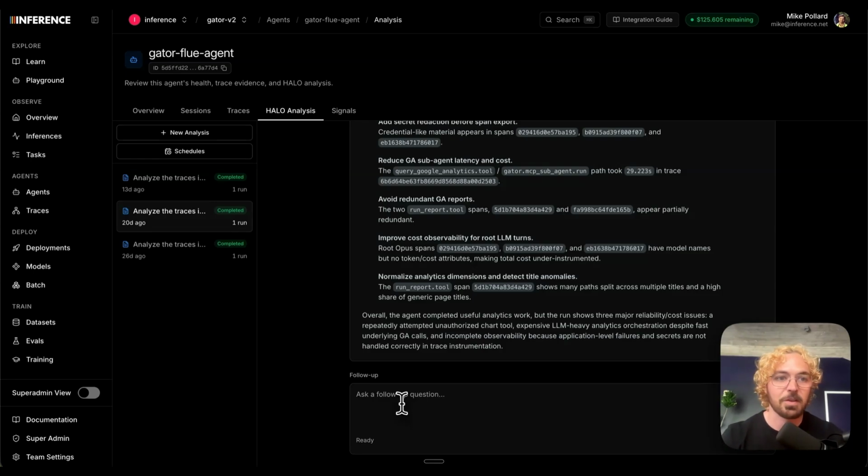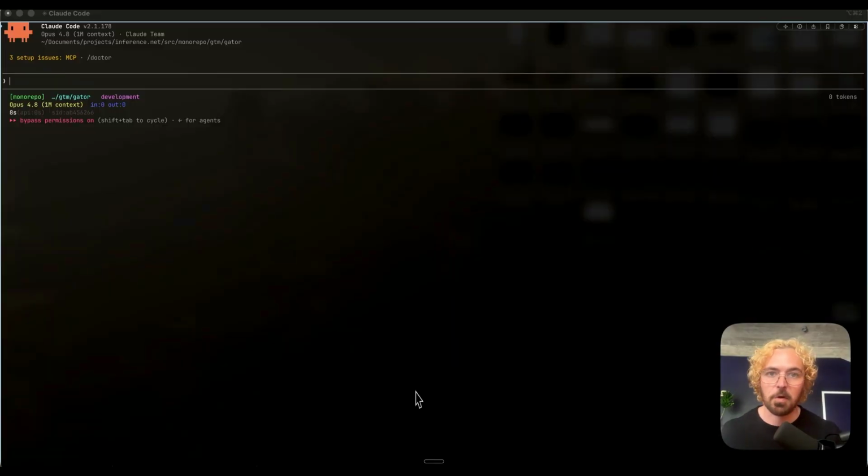So if you are looking for more information, you can come here and just ask more and more until you are satisfied with the output that you want to use to improve your agent, or if you want to just understand more about what your agent is doing. Once you are satisfied with your results, you just need to plug them into your coding agent to actually make the changes. You can copy the prompt manually and paste it in your coding agent. You can make the changes yourself without an agent if you're old school, I guess. You can use the CLI or MCP as well.